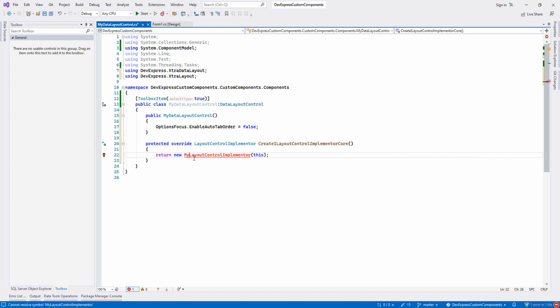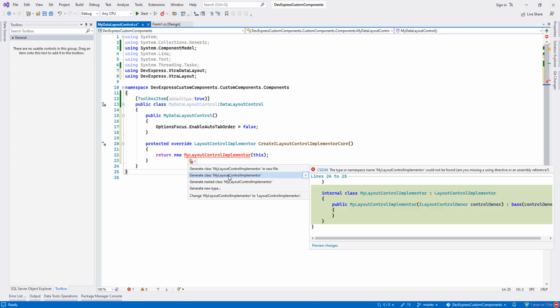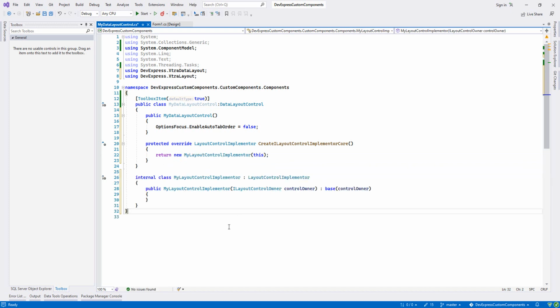If you leave it like this, it will be the same when you move over your form. So I just simply write my, because I will create another class. Here we have a generated class, my layout control implementor. I click here. I don't want to make it nested inside this one. So as you see, it created it already.